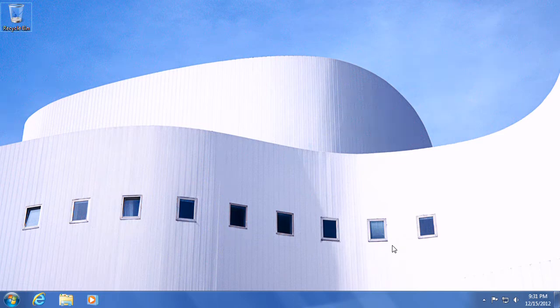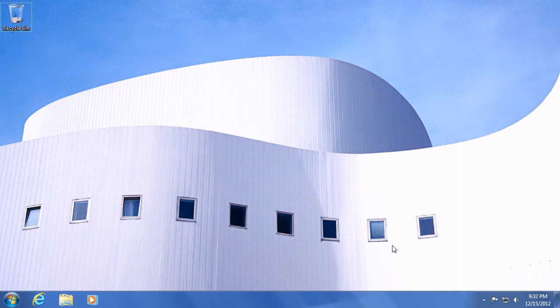So, as I said earlier, I'm going to be assuming that you already have Windows installed. And what we're going to be doing is setting up a dual boot environment. What a dual boot environment means is that we're going to have two operating systems installed on this computer. That doesn't mean you can run both operating systems at the same time, but when your computer boots up, it's going to give you the option to either boot into Windows or boot into Linux, which is going to be Ubuntu.